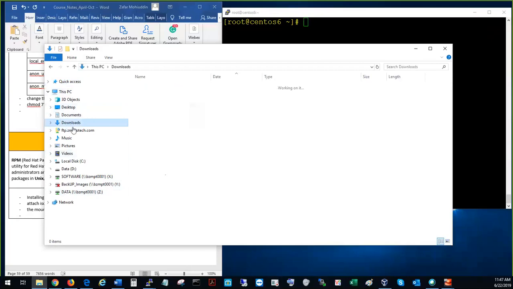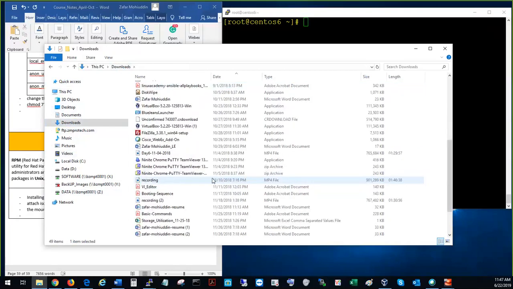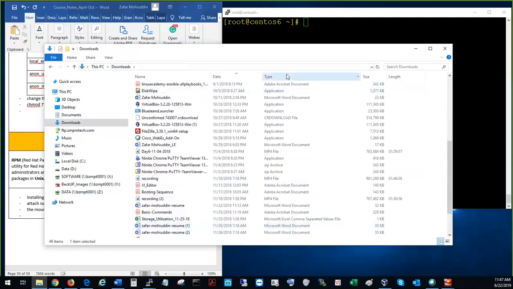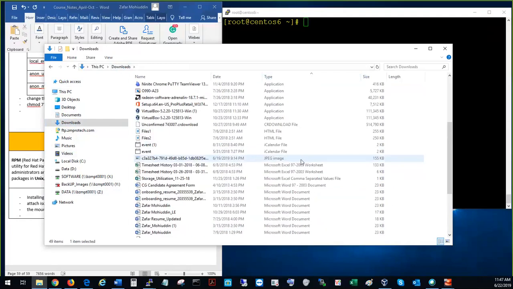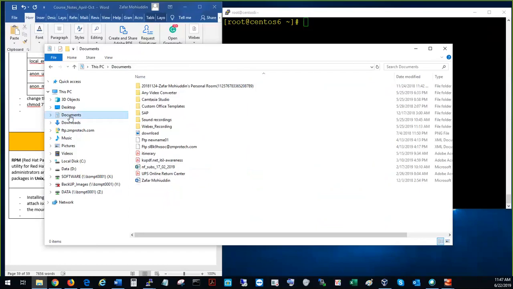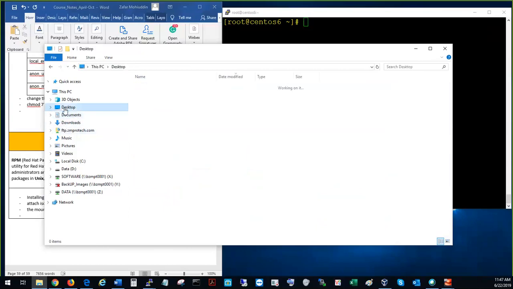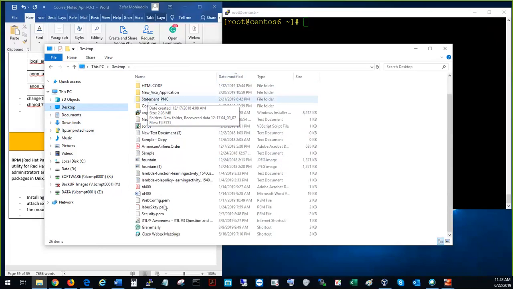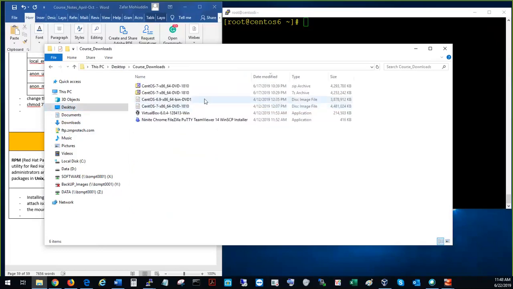Downloads, 6.9. Okay, right here I have one CD.